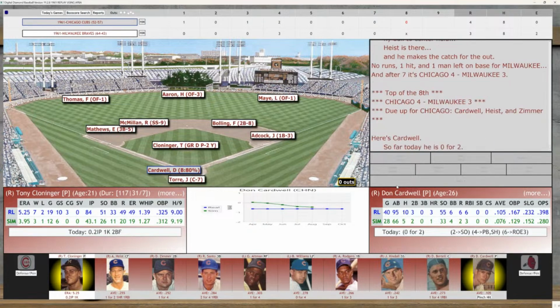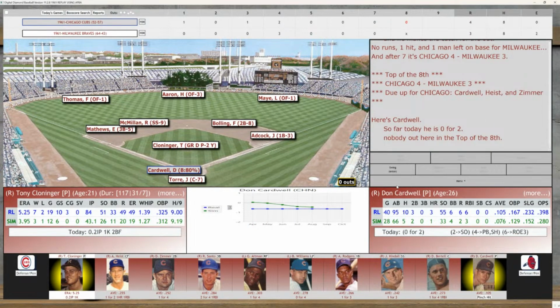It's still a 4-3 ball game, folks. Let's see what kind of bullpen the Cubbies has got. And I think they're going to pitch hit here for Don. He's pitched a decent game. Try to get some insurance runs here. See who's going to come out here and pitch hit off the bench. And I think it's going to be Richie Ashburn. Yep, Richie Ashburn's going to come out here and pitch hit for the Cubbies.